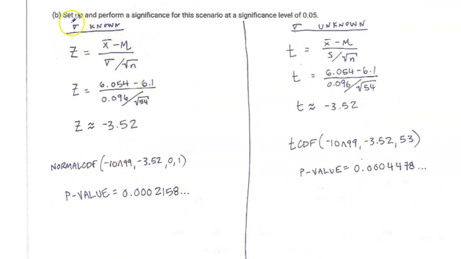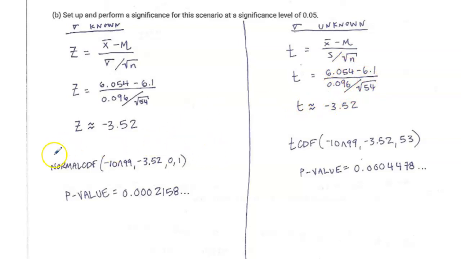All right, same thing as before. In this situation, we don't know the standard deviation of the population. If you use this procedure, this Z procedure, you'd get negative 3.52. That is a very small Z value. Remember, it's like 3.52 standard deviations lower than the mean. It turns out that if you use this method, it's going to be the same T value, right? Because you're doing the same calculation here.